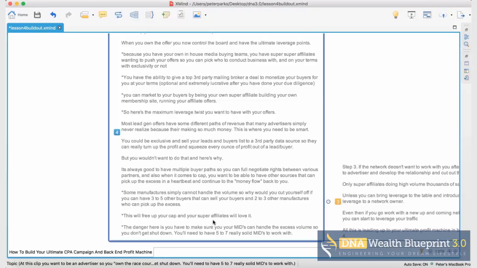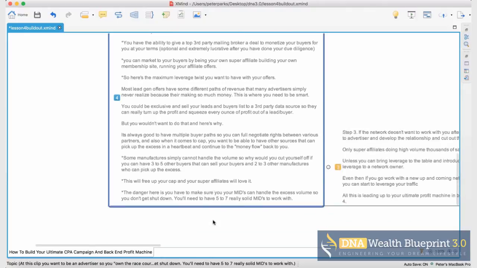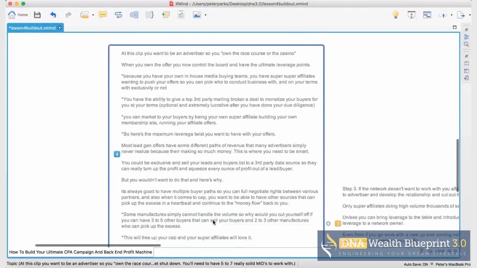But at the same time, as the advertiser, because you're building out your profit machine, you want to make sure that you have your MID set up, and you have your manufacturing set up, so that you can rotate. So literally cap is nonexistent to you, but you can still have cap on the front end to keep everybody at bay. That's what you want to be able to do. So in a nutshell, that's why you do all this.